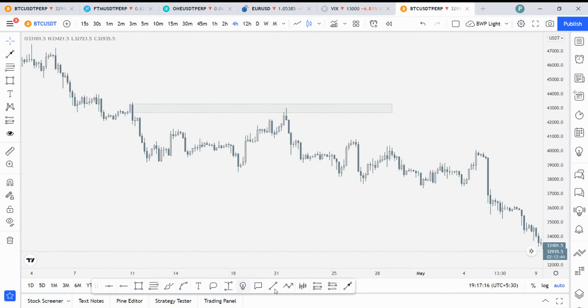You can see from here that liquidity was induced. This is a high, this is a high, this is a high. So you know that when those highs get activated, you can see how price reacted. The highs here, you can see the way price reacted at this level. This one as well, when price traded into it, you can see the way price reacted. And then price eventually went up, took all the liquidity, and then dumped back down.